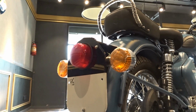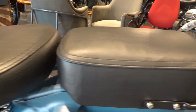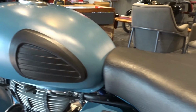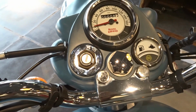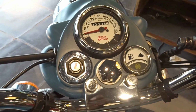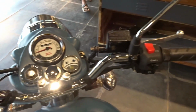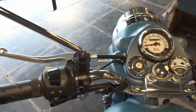The tail lamp cluster feels typically old school with a round tail lamp and turn indicators. The split seats are neatly laid out and offer amazing comfort. The rider's seat especially gets suspension springs underneath to double up the cushioning effect. The instrument console again is typically Royal Enfield. We get an analog setup with a speedometer and odometer. We also get an emergency fuel light and an engine malfunction light. Switchgear is of decent quality and we do get a high beam flasher and an engine kill switch, which have kind of become mandatory these days.